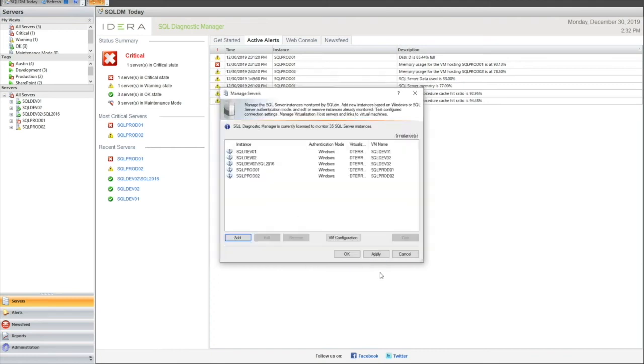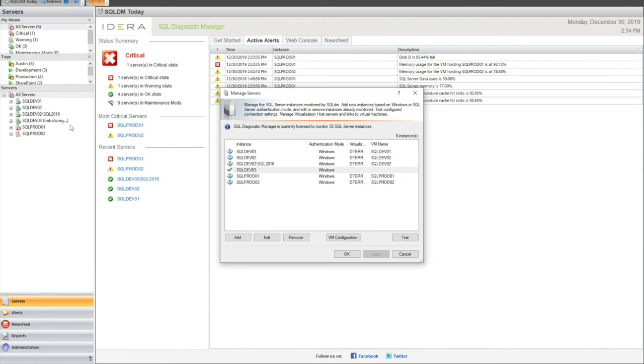And then lastly, when you hit finish, it will ask you to test. And generally, what you're looking for is a green check mark, right? So it's testing that new instance. It knows it has availability to it. It was able to do its initial data collection. When I hit apply, it's now going to be added to the list.